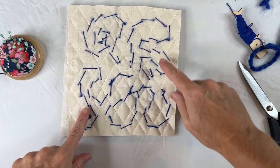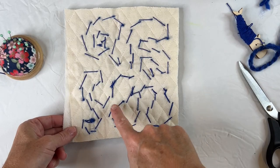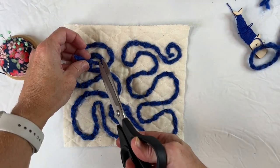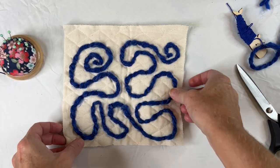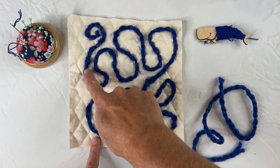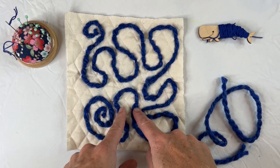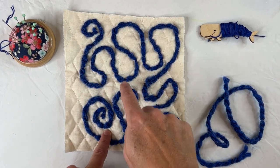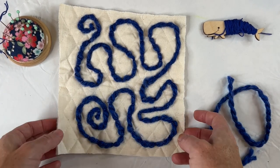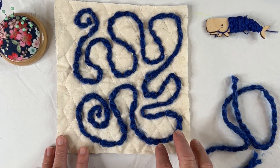Now, as you can see, this is the back of the piece. You can see how the stitches traveled across the length, and you get some idea of how it meandered. But from the front, you get that beautiful meandering stitch. Now from here, I could go back and add additional stitches if I wanted. I could add more embroidery floss in different colors to give it a little contrast. I could fill in areas here because I have these interesting shapes, or I could use beads. I'm going to leave this as it is, but as you can see, the ideas and the possibilities are really endless.